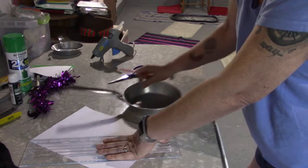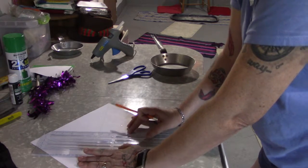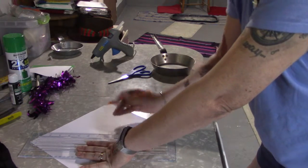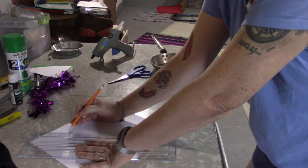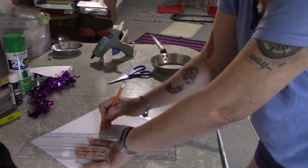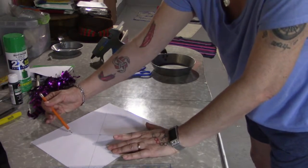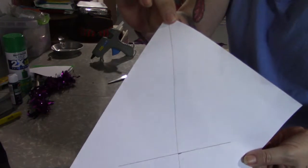Now to get it this way, you just simply turn your piece of paper and measure out from the center of where that is out as many inches as you want them to be, as long as it is the same length. So if I go over, say 1, 2, 3 inches here, then I want to go 3 inches this way. That way it's going to make me a perfect triangle when I go from here up and from here up. I don't know if my camera's going to pick up the pencil or not. So you measure from here down, from here down, one straight line. That makes it square.